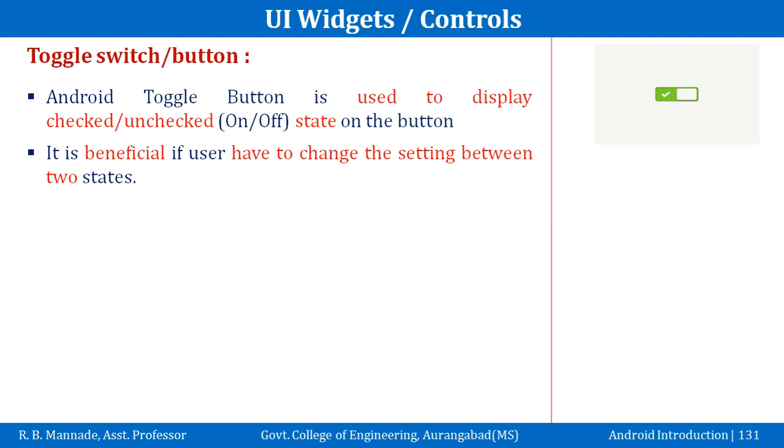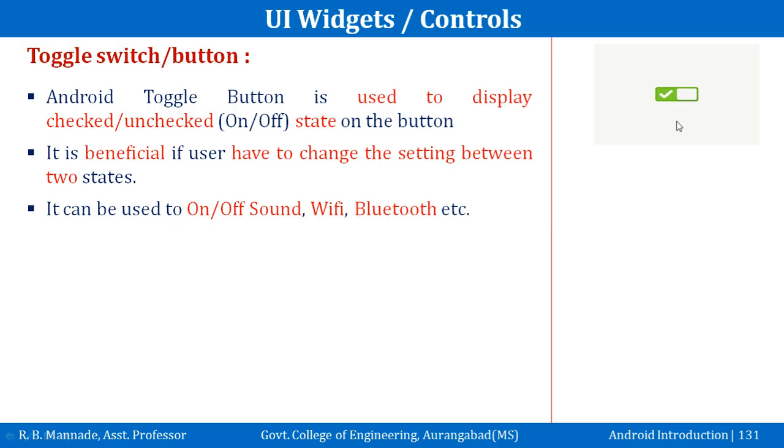For example, on our Android mobile phone or any mobile phone, this toggle switch or toggle button can be used to turn the sound of the music on or off, or to switch on or switch off the Wi-Fi, or to switch on or switch off the Bluetooth device. Similarly, we can use the toggle switch in an Android phone to enable or disable our mobile data. Those types of switches are called toggle switches or toggle buttons.